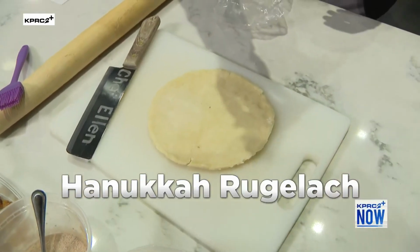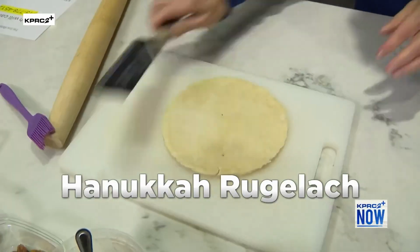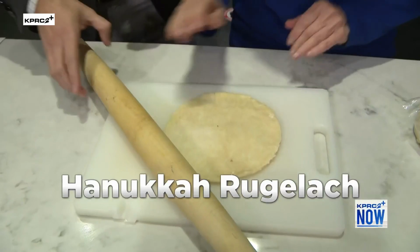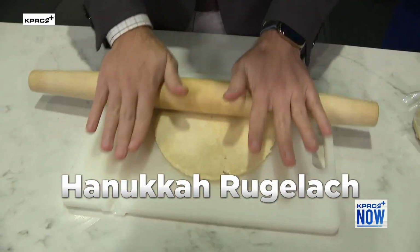Do you want me to do anything with this? No, those are just little samples. Here, little samples. You can roll now. See, you're going to have fun. Okay, I'm going to roll this? Well, it's already rolled, but you can just show them how to sort of do it. This is the only thing she trusts me doing in the kitchen, is rolling.